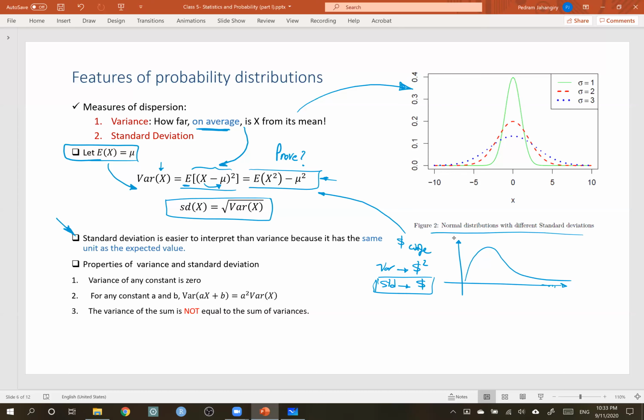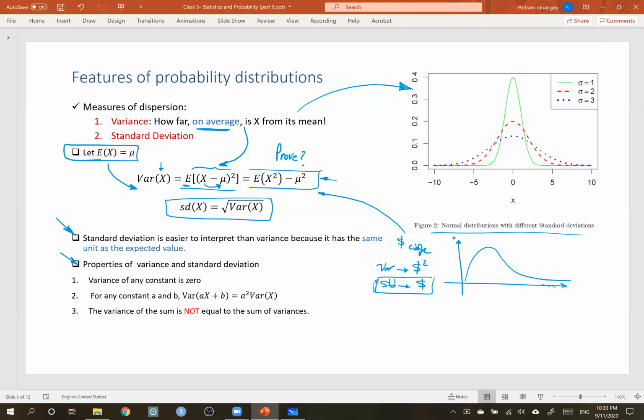But both of them are telling you the same story. If variance is higher, standard deviation is higher. If variance is lower, standard deviation is lower. But in terms of interpreting the units, you should not interpret the unit for variance because it's a square. If you're talking about, I don't know, age, it's age squared. Does it make any sense? Not at all. If you're talking about dollar squared, it doesn't make any sense. So that's one thing. Another thing, let's quickly review the properties of the variance.